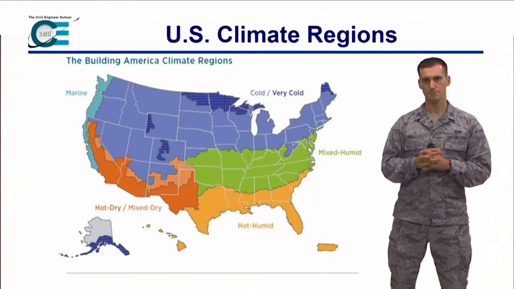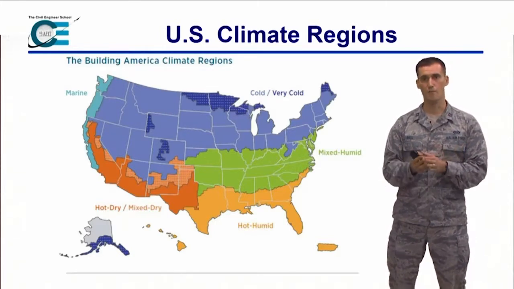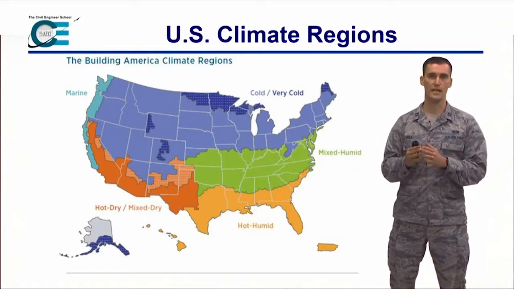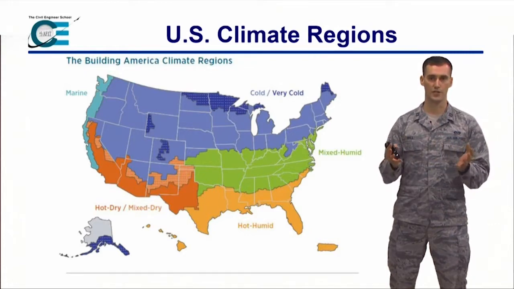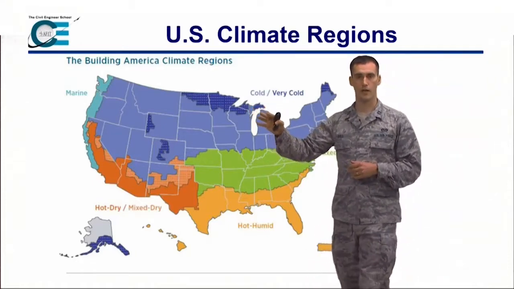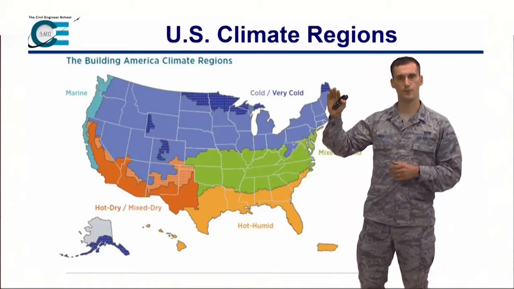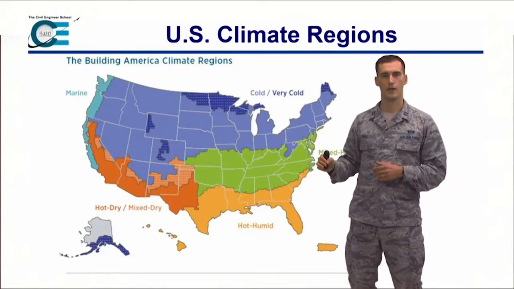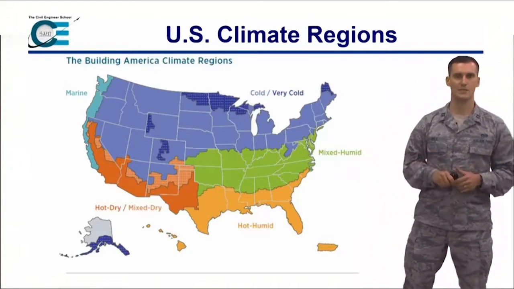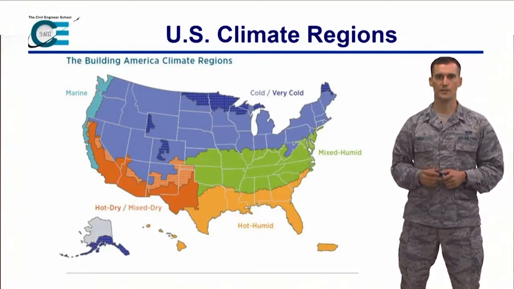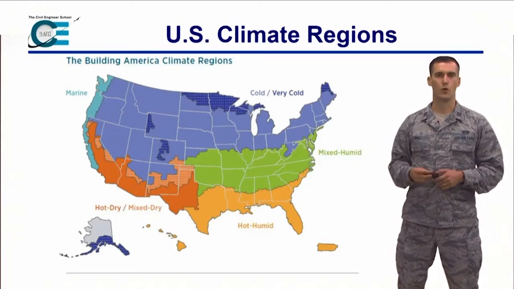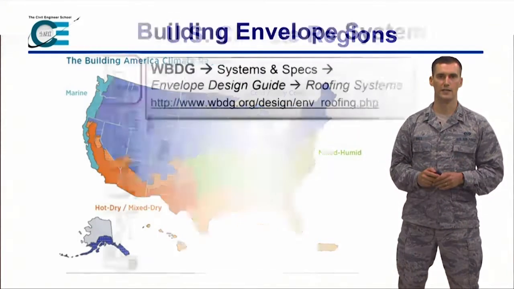Just like gravitational potential energy, the more height that you have, the bigger potential energy you have. In the same way, the more temperature difference you have, the bigger thermal energy that you have. So in climate regions that are extremely cold, it's going to be a lot more important to control our heat transfer than it is in some of these more temperate climates, where it's not going to be as big of an energy factor. We're going to talk about that when we talk about moisture control and mold. So these will have different requirements based upon what region you're in.